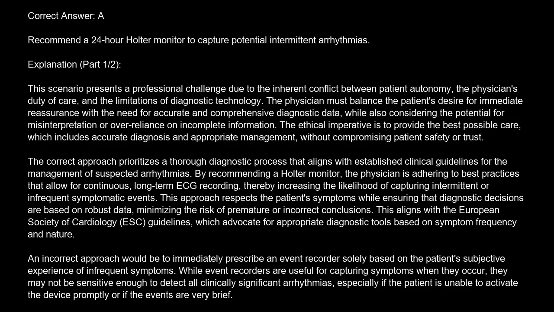The correct approach prioritizes a thorough diagnostic process that aligns with established clinical guidelines for the management of suspected arrhythmias. By recommending a Holter monitor, the physician is adhering to best practices that allow for continuous, long-term ECG recording, thereby increasing the likelihood of capturing intermittent or infrequent symptomatic events. This approach respects the patient's symptoms while ensuring that diagnostic decisions are based on robust data, minimizing the risk of premature or incorrect conclusions. This aligns with the European Society of Cardiology (ESC) guidelines, which advocate for appropriate diagnostic tools based on symptom frequency and nature.